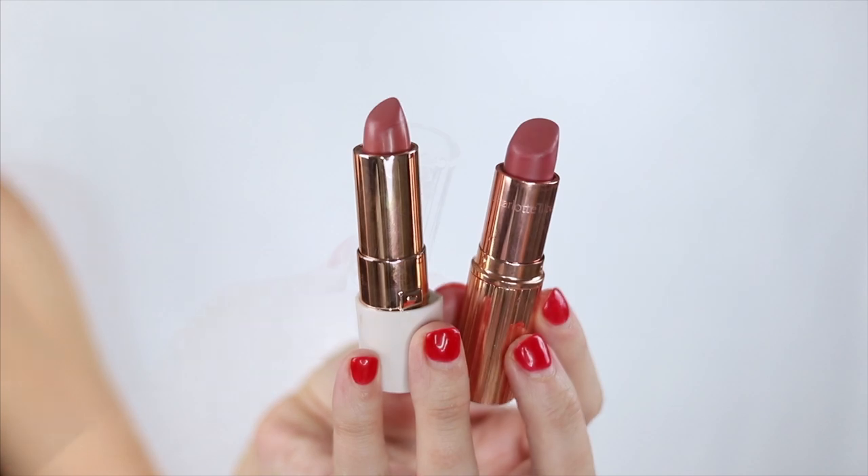Now we have lip products — a lipstick and a lip gloss. I found a Pillow Talk dupe! This is Charlotte Tilbury Pillow Talk, one of my favorite high-end lipsticks. I'll repurchase it despite finding a pretty darn good dupe — I just love it and the packaging is so beautiful and luxurious. The lipstick I found after much research is from Flower Beauty in the shade Spiced Petal. We have two Flower Beauty products — so cool. They even both have rose gold packaging. That's pretty exciting.